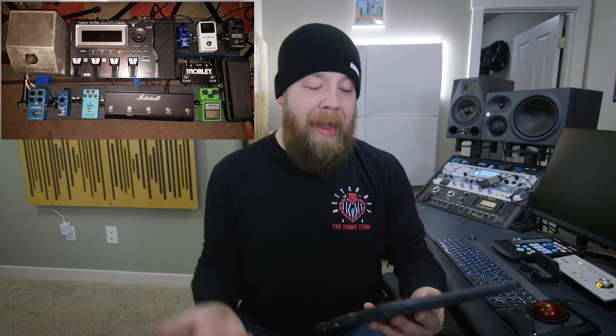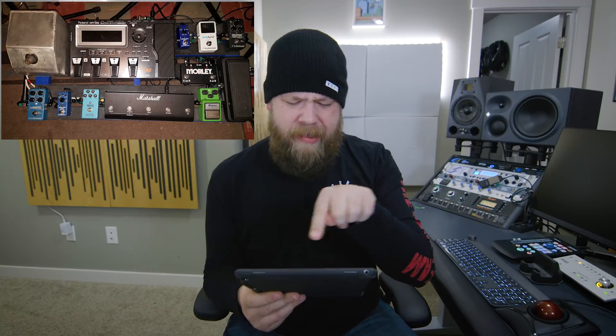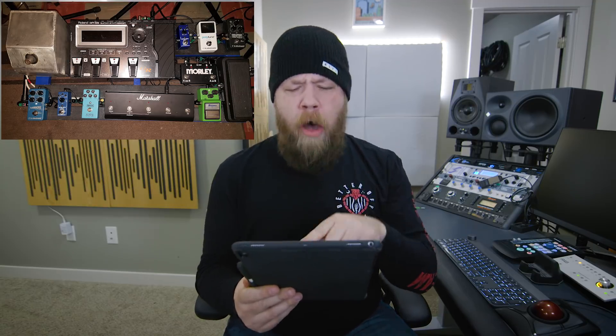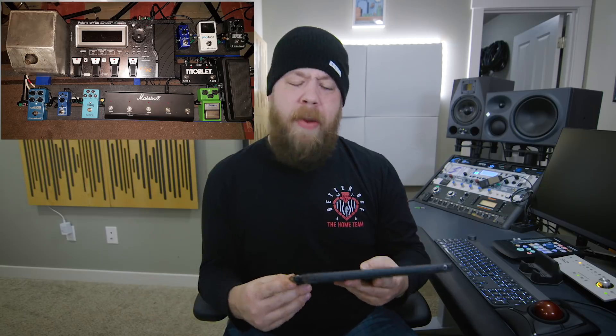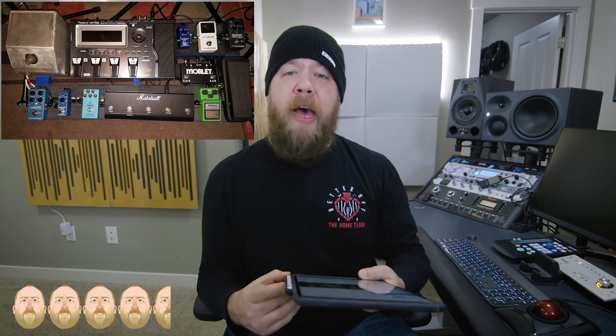This one's actually pretty straightforward. I like the fact that you have a Boss synth module on your board. I like the fact that you're using a TC Electronic Sentry gate — that is my favorite gate that I tour with myself. I would love to know what is that thing on the left. I recognize the switch as a high beam switch on an old Chrysler, but the rest of it is just an overly large enclosure, probably to be ironic. Overall, solid board. I give it four and a half out of five beards.